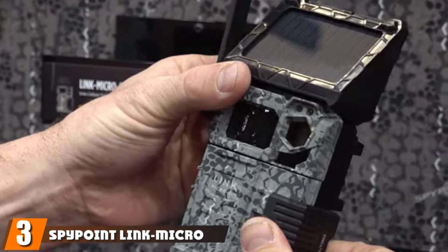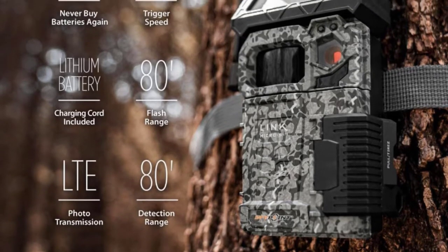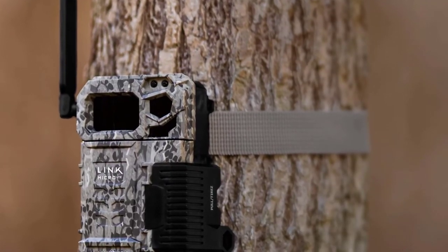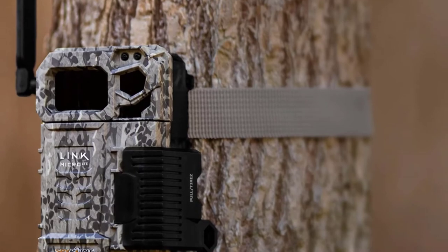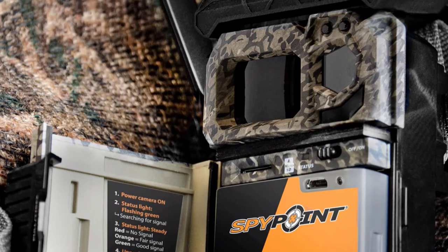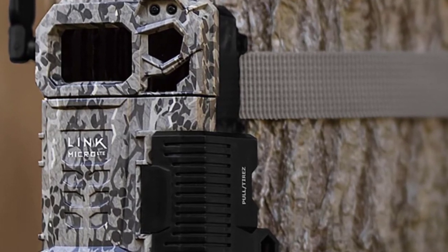The number 3 position is held by the SpyPoint Link Micro SLT. Before the release of the Moultrie Mobile Delta Base Cam, this affordable 4G wireless trail camera from SpyPoint was the go-to budget recommendation. Now it's a closer call and a bit of a toss-up. The Link Micro SLT still has an advantage in the form of an integrated solar panel that charges the included lithium battery pack using solar power, meaning fewer trips to your hunting grounds — though you can purchase a solar accessory for the Delta Base Cam. It also has a quicker 0.4-second trigger speed, roughly 0.3 seconds faster than the Moultrie. However, this is a photo-mode-only trail camera, meaning you can't record videos. The multi-shot capabilities mean you can track movements, and high-quality images are all you really need for tracking purposes — but there is something special about being able to watch actual video footage, and the Link Micro SLT can't shoot video.